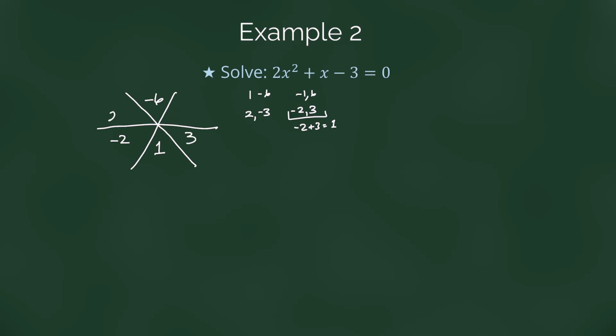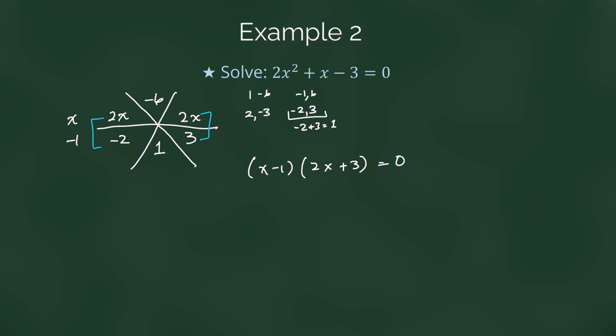Then we're going to take our first term, but we'll drop off the squared. So we write 2x and 2x. And now we're going to look at these as sort of like fractions, and we're going to simplify them. So 2x and negative 2 have a 2 in common, so we can divide that out. We get x and negative 1. 2 and 3 have nothing in common, so we just leave that alone. And so we see that our factors are x minus 1 and 2x plus 3 equals 0.